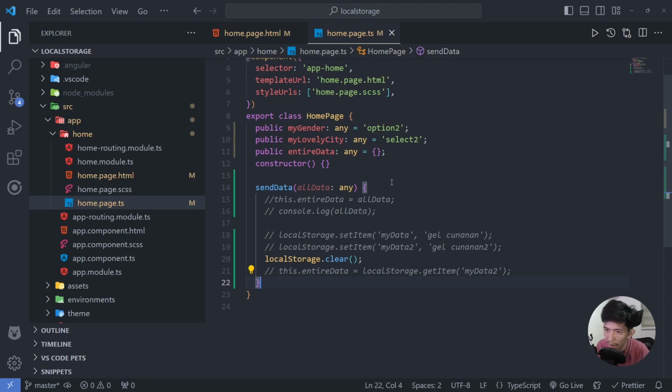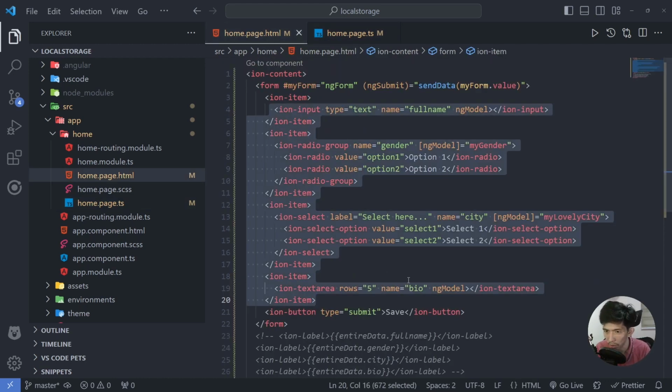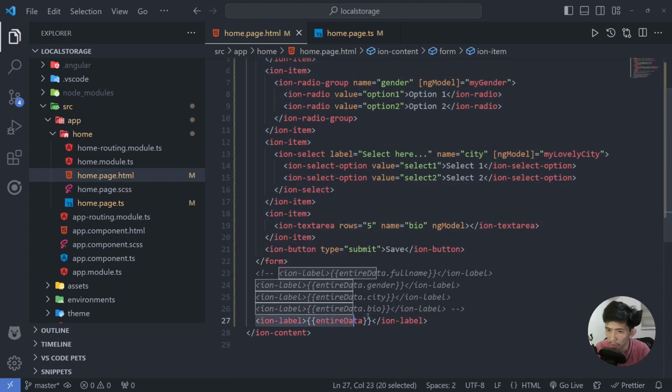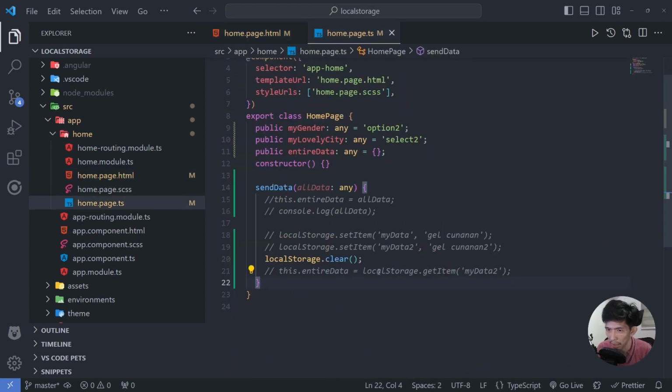Now let's handle how we fix our application, wherein we want everything we type here to be saved into our local storage, and even if we close the application or refresh, our data is still there. So how can we do that? Now let's remove this entire data label first. This time, let me show you the ideology like earlier.